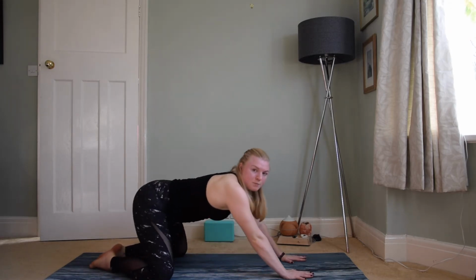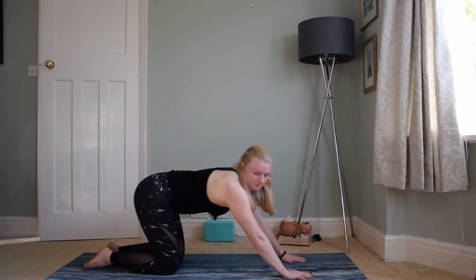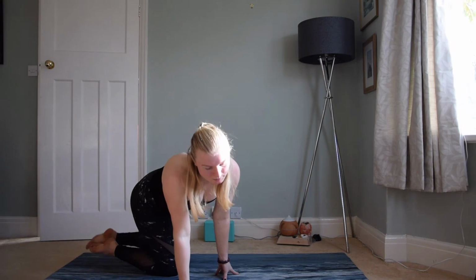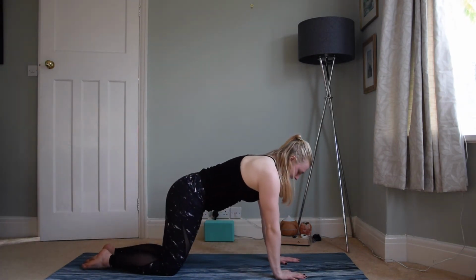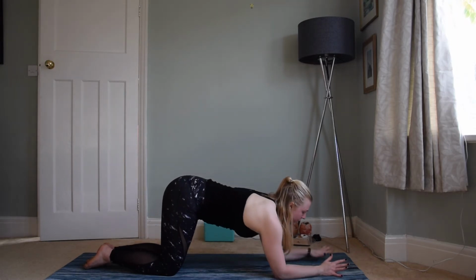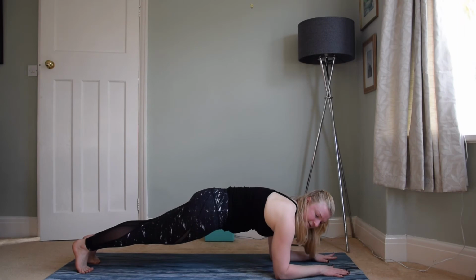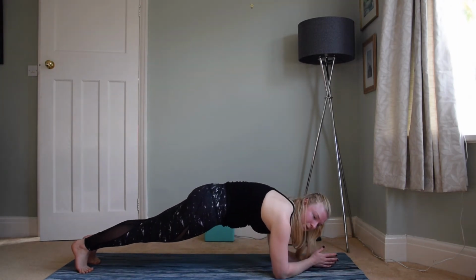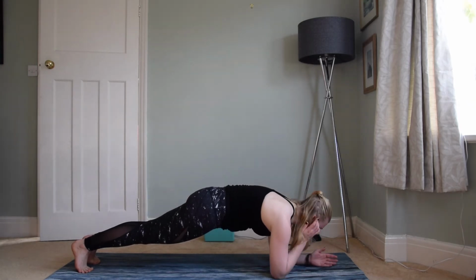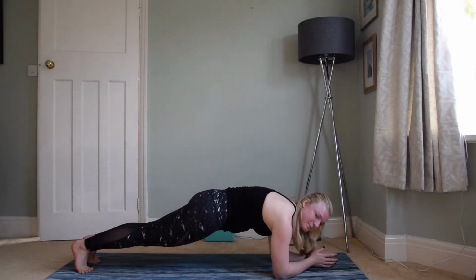From here, bring yourself back, draw the knees in. And then come down onto the forearms, lifting up into a plank. So you can either keep the hands like this, parallel with the elbows, or you can bring them into a prayer, whatever feels better for you. So we're going to just do a little bit of core work here so that we're protecting the back as we create space with our heart openers.